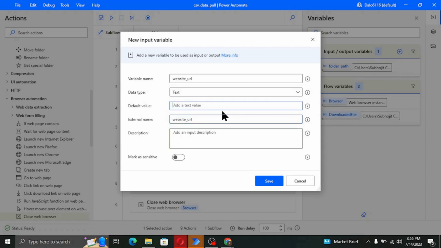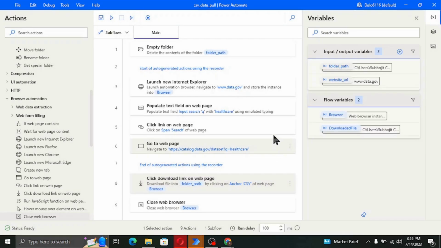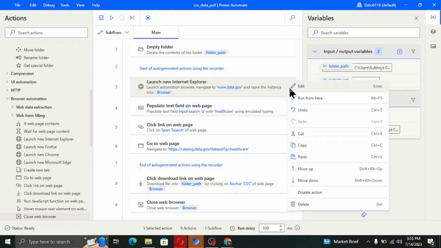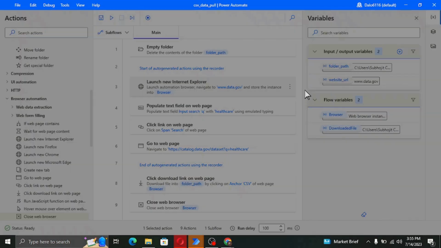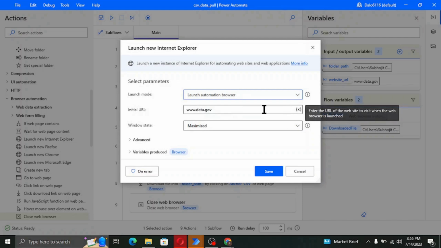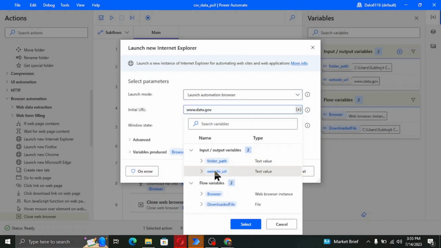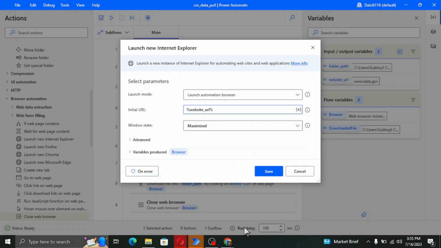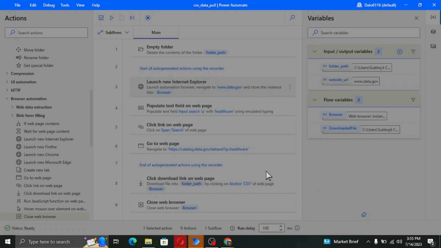It is a text value, www.data.gov. Click on save. I know that I have to use it only in one place, that's here. I'll click on edit. Select this, click on X, website URL, select, save.